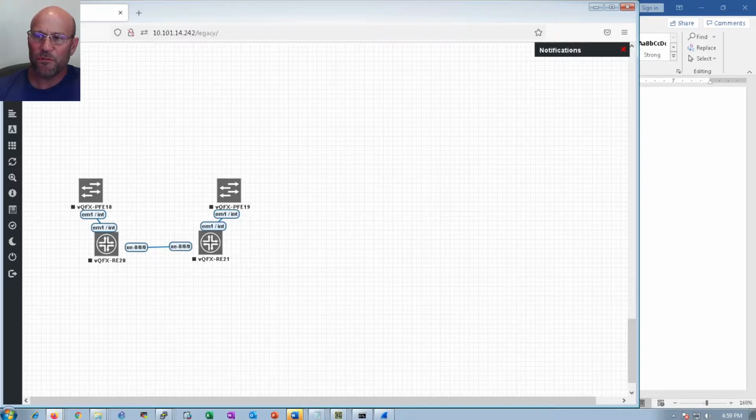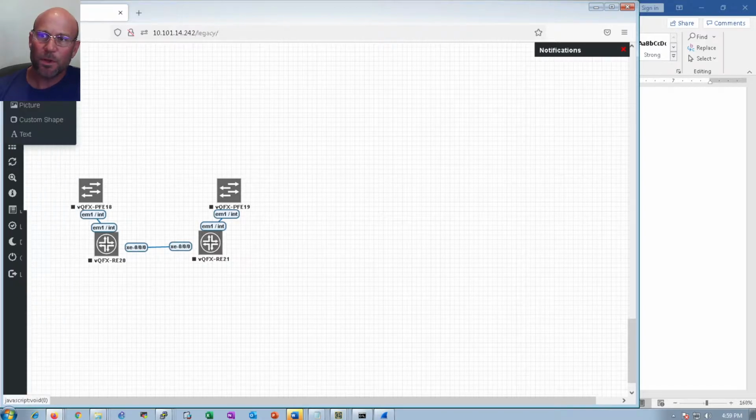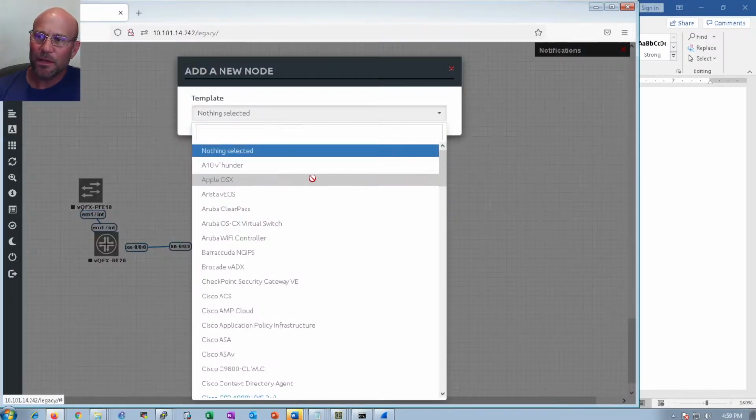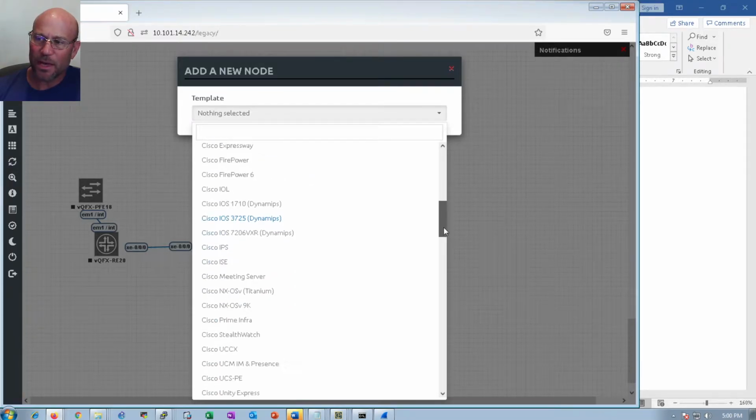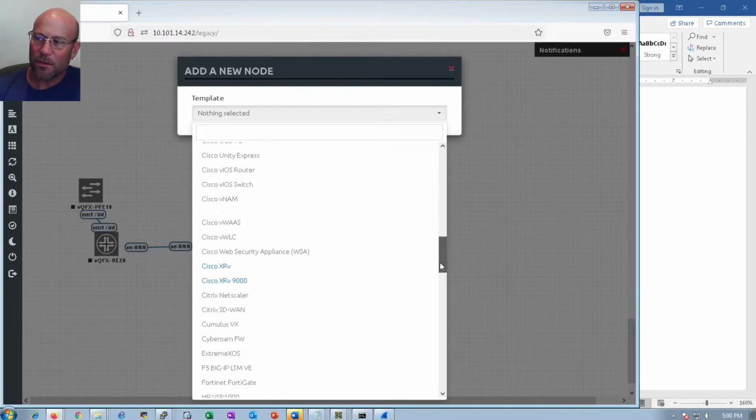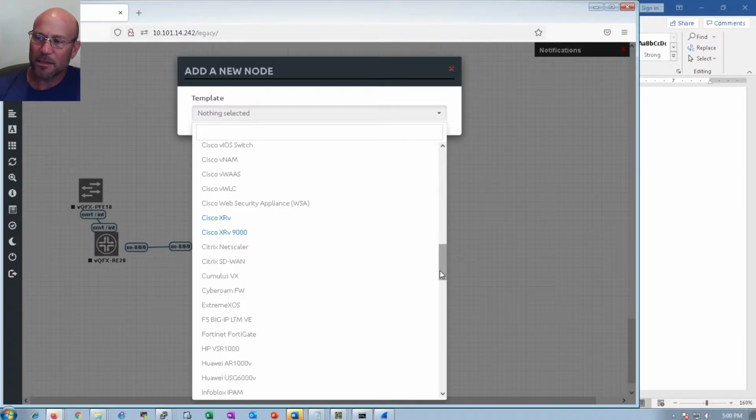that is dabbling in vQFX. Okay, here's two vQFXs. You got your virtual routing engine and your virtual packet forwarding engine. Okay, so they come in pairs. When you go in here and add node, I'm not going to show how to load the operating system. You will have already needed to do that, to load the operating system files from juniper.net.